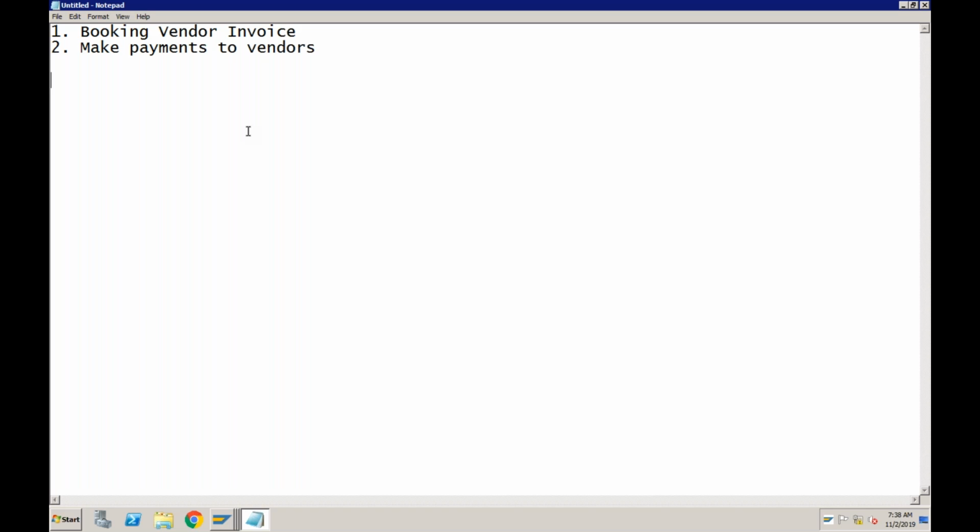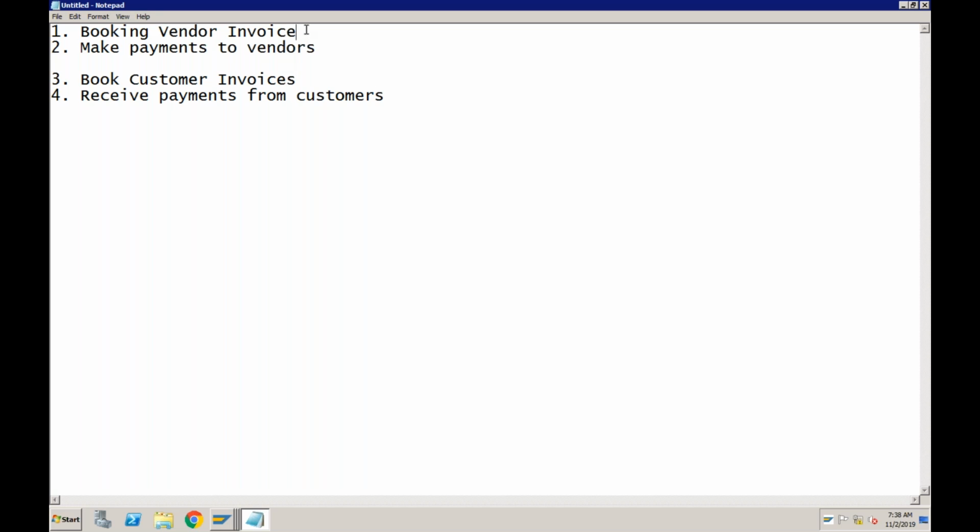Same way in AR, we will book customer invoices, and we will receive the payments from customers. So these are the 4 basic things that we are going to do today.